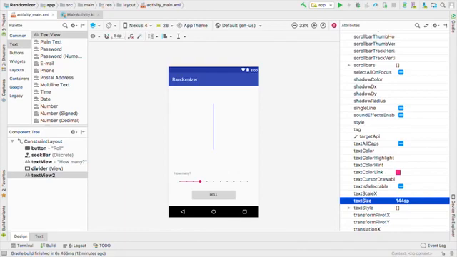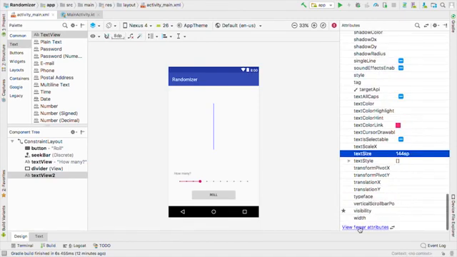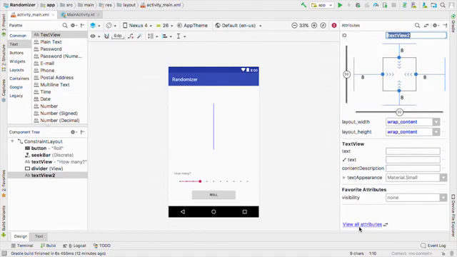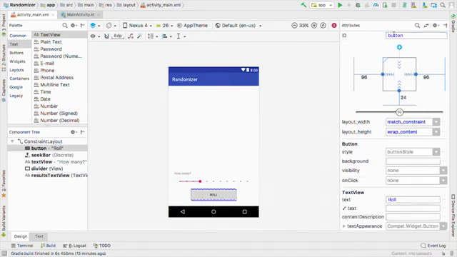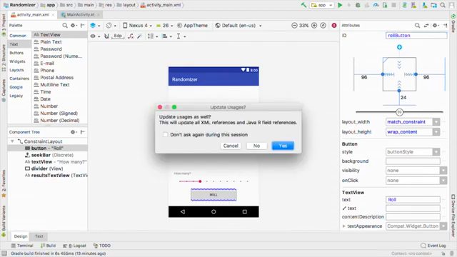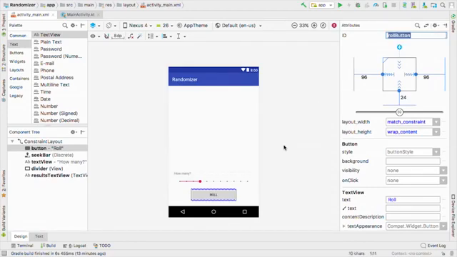All right, our layout is all finished. But before we get back to the activity, we should give our views some better IDs. Let's pivot back to View Fewer Attributes and change this last text view from Text View 2 to Results Text View. And then let's click on the button and change its ID from Button to Roll Button. And click Yes. Okay, let's flip back to Main Activity and start wiring everything together.